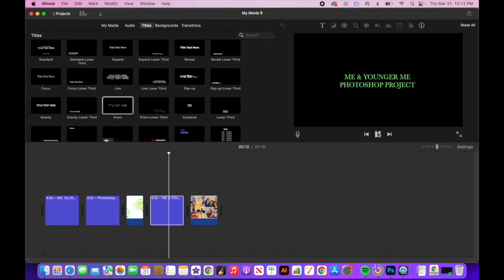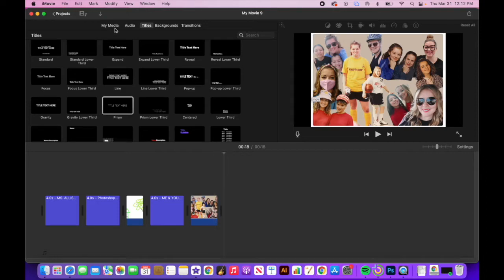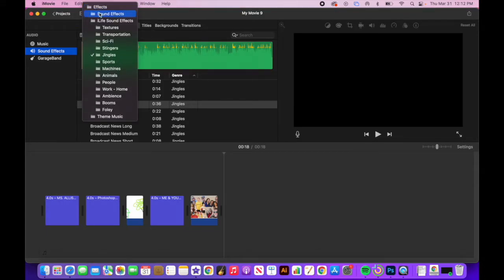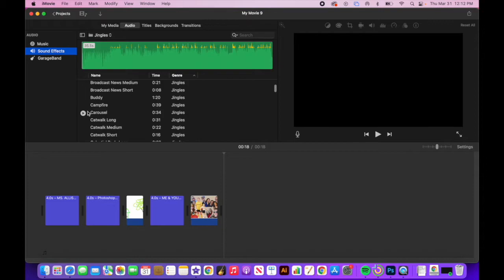Okay. So once you have all your projects in there, you're going to go up to audio. That's the next thing we're going to edit. Under audio, you should see a folder and it might say sound effects or it might be on one of these, but if you click it, you'll see all of them. I like the jingles because they're songs and little musical scores that you can choose among. You can go and experiment with the other folders if you like, but I'm just going to go to jingles. Then you can play different songs until you find one that you like.